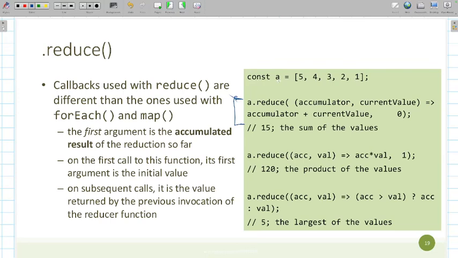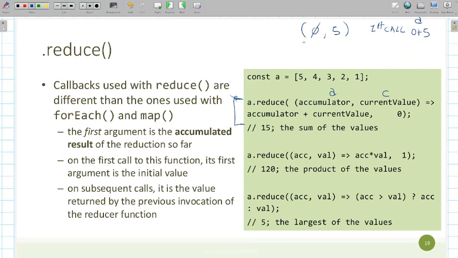You have a vector, 5, 4, 3, 2, and 1. You call reduce on this vector. So several times the callback is called with an accumulator and a current value. Okay? At the beginning, the accumulator is 0. So what happens is that you are called with 0 and the first element. This is the first call. So in this case, in the accumulator, you would like to put 0 plus 5.